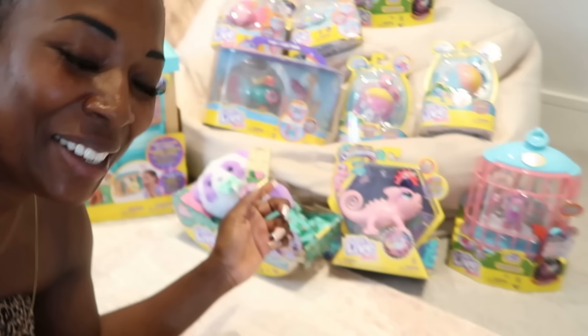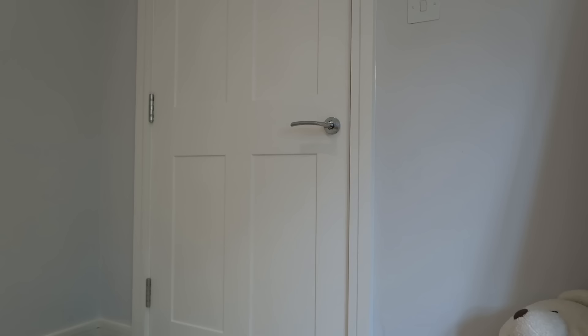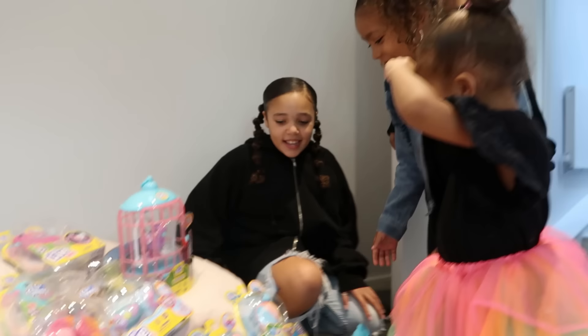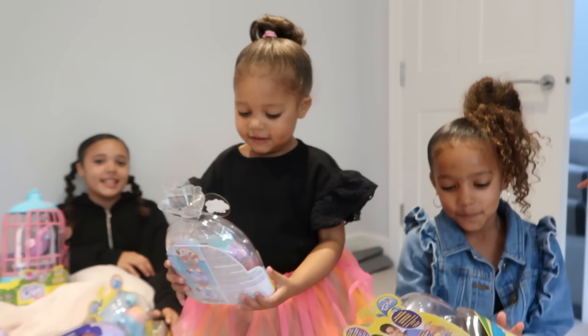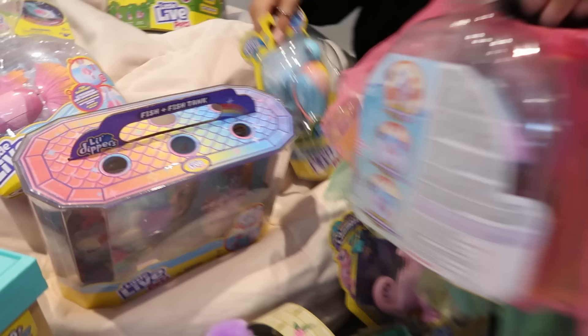The girls are literally outside their bedroom door and I've got this surprise here for them. There are so many toys here, they're going to be super excited. Girls, can you come in your room a minute please? Hello, look, I've got a surprise down here for you. Do you know what it is? Have you seen anything like this before? No, but it looks like Little Live Pets — you can see it says that. Do you like the look of it? Does it look like it's gonna be fun? I think it does because of all the colors and how bright it all is. This turtle is really cute. Yeah, it's very very cute.